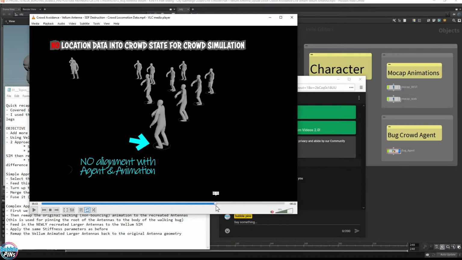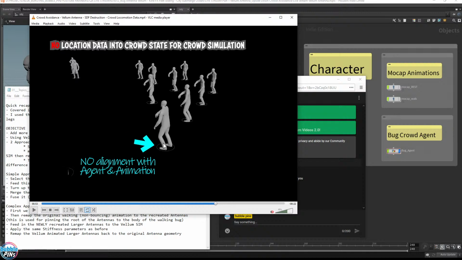You can actually bring in this data, the way that it doesn't move and where it's positioned in the world space, into the crowd and it will figure it out for you. So it's not much you have to do. This is really nice to finish it off.